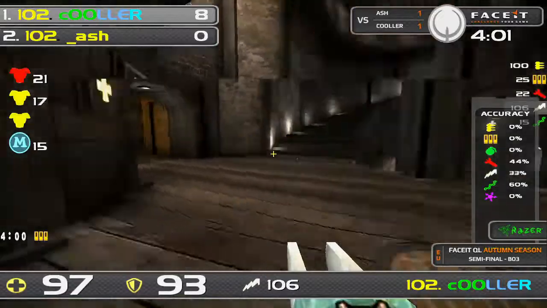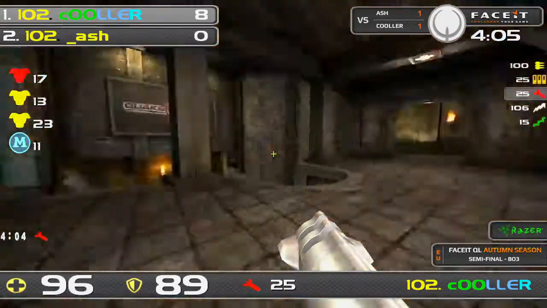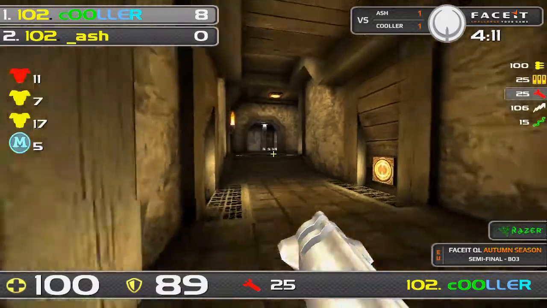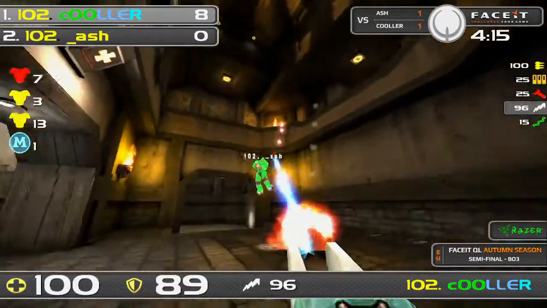He doesn't look fazed in the slightest against Ash. The confidence is just dripping off of Cooler. And I mean, that's what he's known for, just a very confident player. And there he goes for the drop here on the Mega. There is Ash with the drop as well.